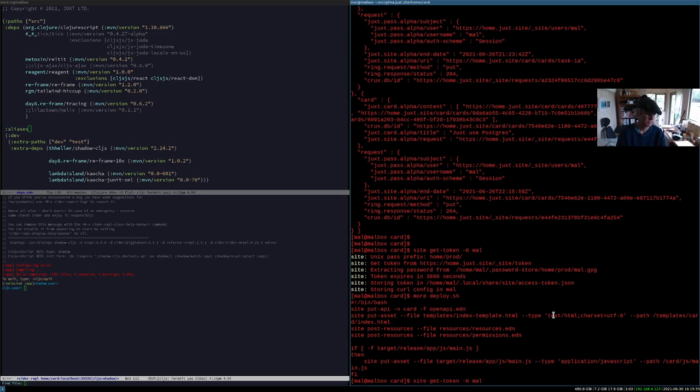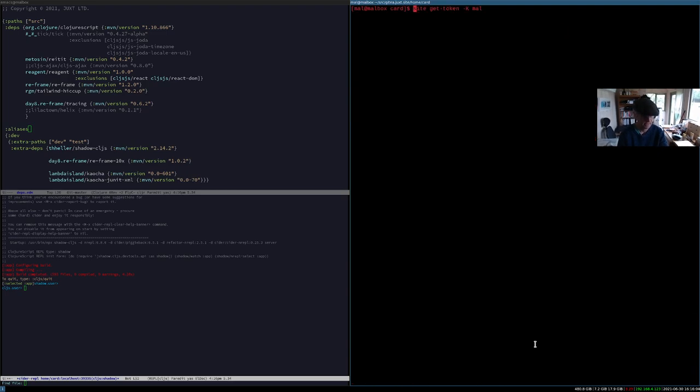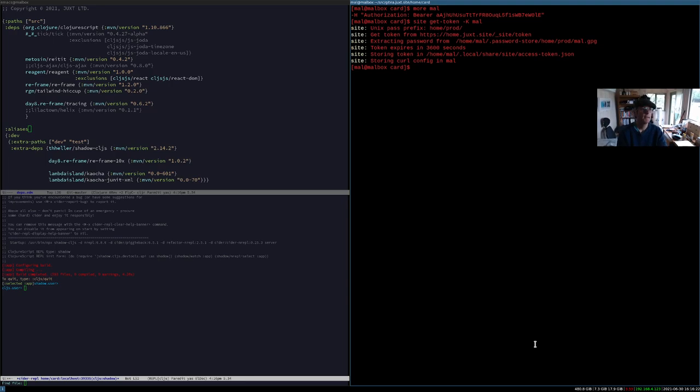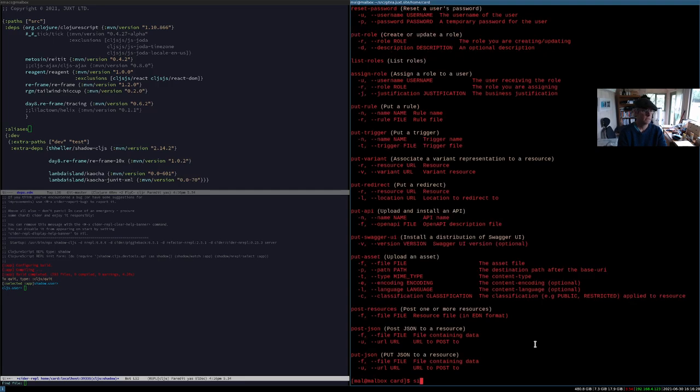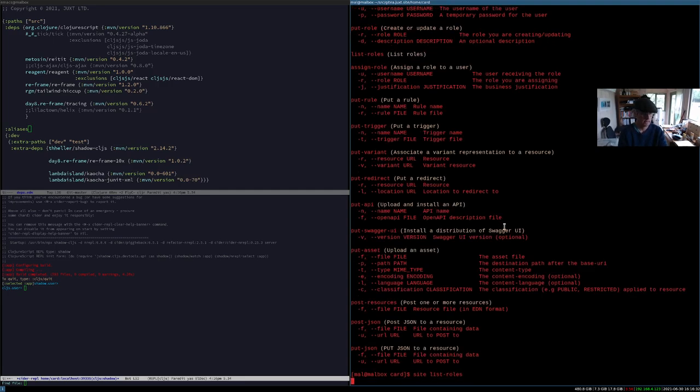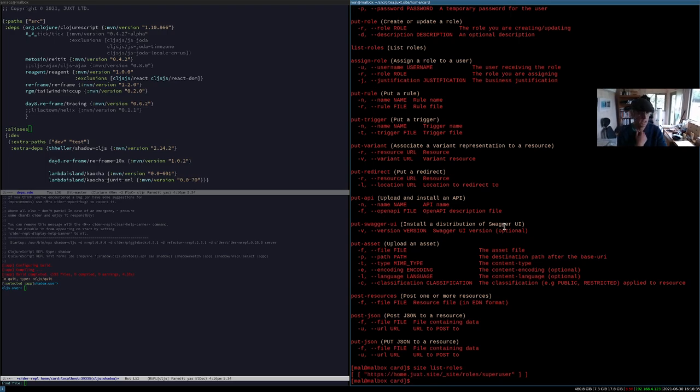Stay on target. We're getting a token, and then I was showing everybody how curl works. I'm using this minus k mal. This creates a file called mal, and I'll show you what's inside it. Oh, where's my bearer token? So I'm going to get another token. But that's kind of what it does, because that means you can give that to curl. I've got to get a new one now. And then I can do things like site, I think there was a thing called list roles, right? And I can do that, and it will just work. There's a super user, and I don't have to put passwords and blah blah blah, so it logs me in for now.